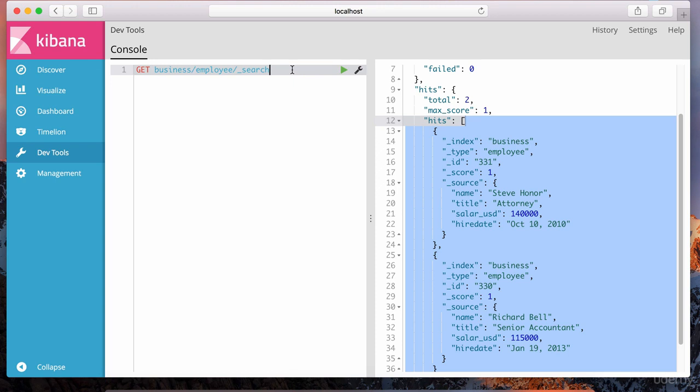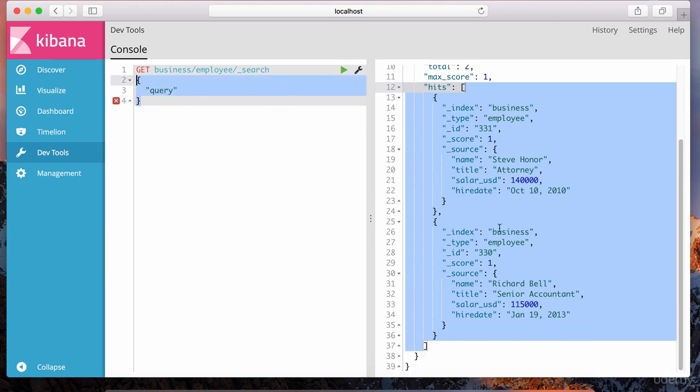Well, this course is all about searching. You're going to be doing plenty of searching, so don't worry about those details for now. But just to satisfy your appetite, there's a specific kind of query called a term query, and the syntax for it goes like this. We interact with Elasticsearch by passing it JSON, and it responds in this JSON format.